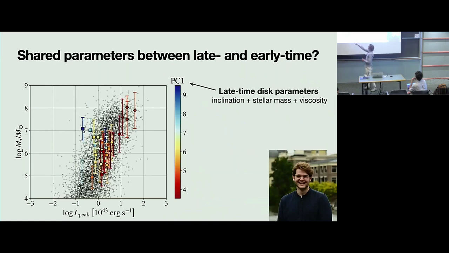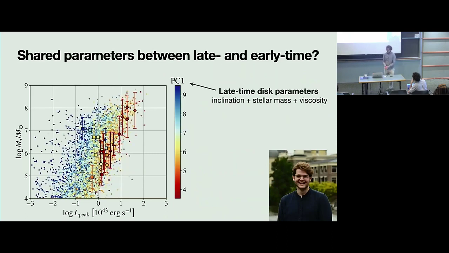And here is again the peak luminosity versus black hole mass, and the points are colored by the late time disk model parameters. But this is the peak. This is the early time. So if the early time knows about the late time, that would be really surprising. And if you squint, you can see that there is a trend here from going from this red color to this more blue color. And then we can actually write down a model to try and explain this, and then you can compare the likelihood of this model. So I'll flip back and forth. And there is a significant increase in the maximum likelihood if you include a combination of these late time disk parameters in your model for the peak luminosity. So that's quite surprising. So we're going to study that in more detail, because that would suggest a coupling.